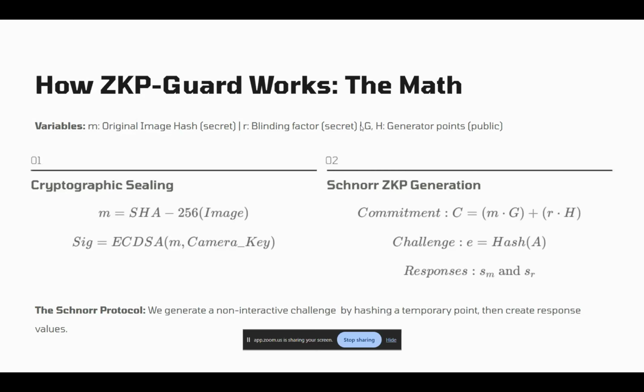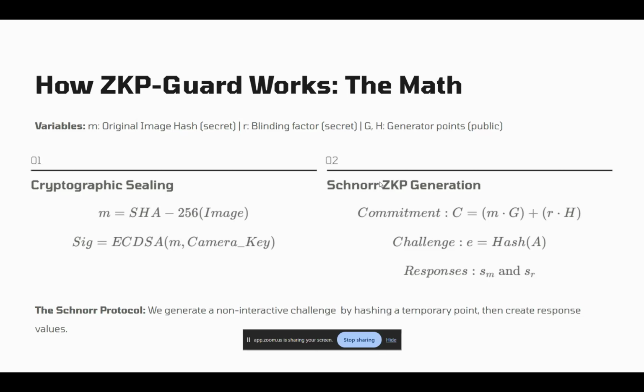First of all, we will break the image into bits, and those bits will be converted to a hash value using the SHA-256 algorithm. And then we will be using the private key of the camera to sign that particular hash into the image. So you cannot extract that particular hash from the image unless you have the private camera key. We are assuming that the camera is very secure. This is our assumption. Hence, it will be able to sign and protect that particular hash.